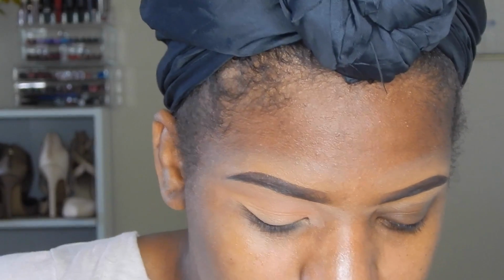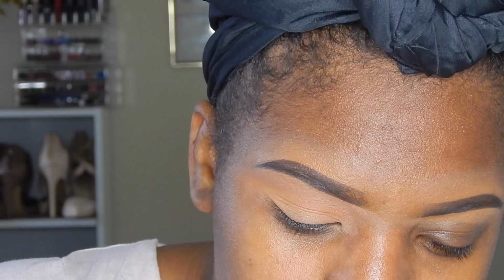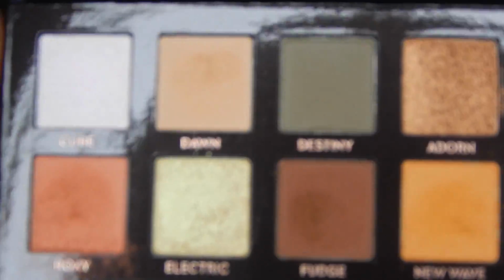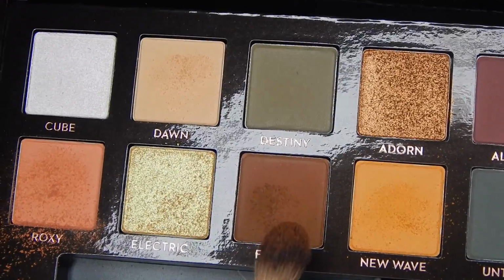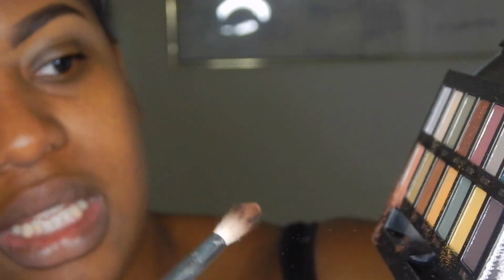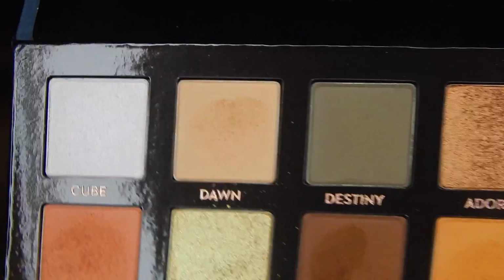So I'm a little irritated, but we're gonna keep going. The next color I'm gonna take is Fudge. It's like a dark brown, and all of the eyeshadows, let me show you guys, all of them have bad kickback. I barely tap this brush into here and it just crumbles. It literally just crumbles. I don't know if you guys can see that, but I don't know what they were doing this time around.